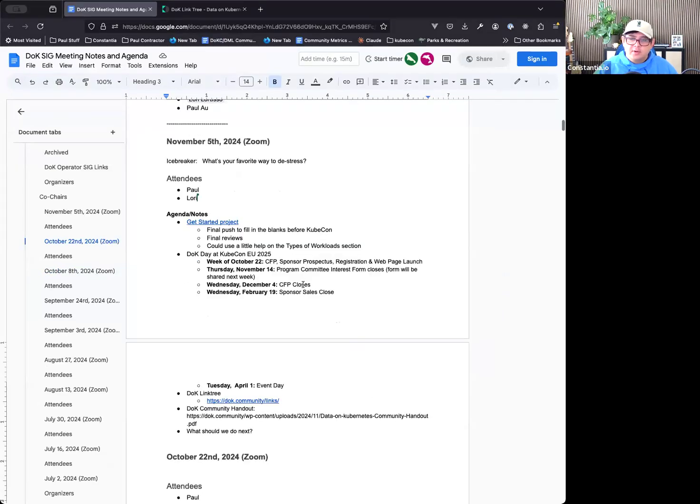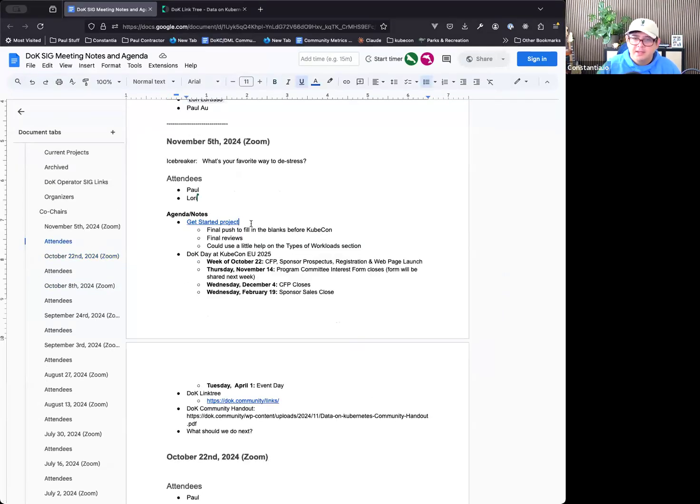Like the Get Started project, well, I need to change it because I think it sounds better when I call it the Get Started guide. The guide is to create the project. Now, the guide is basically completed, or at a point where we can say we have a guide to point people to, which I think is great. It would be great if we had at least a couple people who could review it and maybe offer a little bit of feedback.